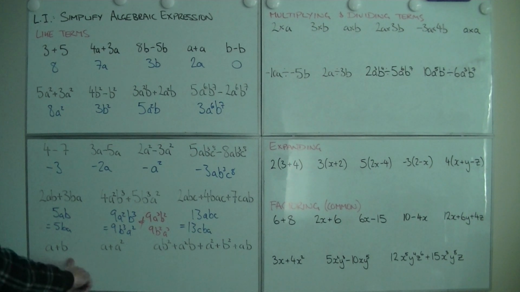Cool, alright. A plus B, well, hang on, I've got apples and bananas. If I have an apple and a banana, what do I have? I've got an apple and a banana. Is there any better way of saying that? No, that's as concise as I can be. So this doesn't actually simplify at all.